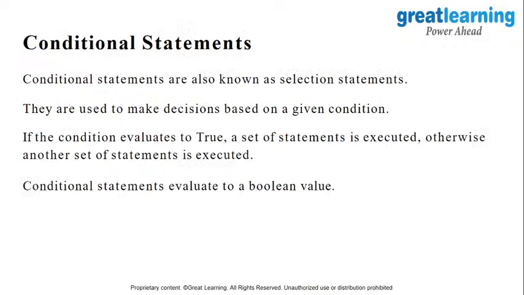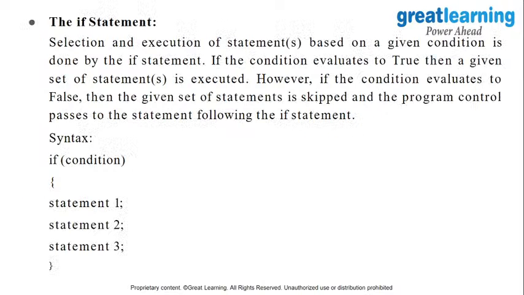Now what are conditional statements, right? These are also known as selection statements. They are used to make decisions based on the given condition, right? So if the condition evaluates to true, then the set of statements is executed, otherwise the set of statements will not be executed. Conditional statements evaluate a boolean value.